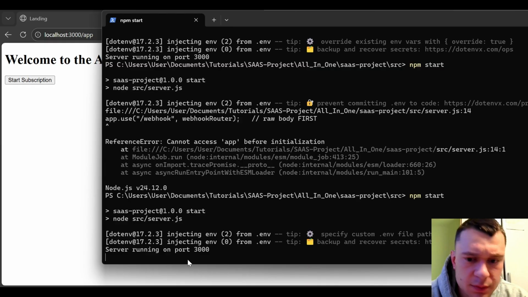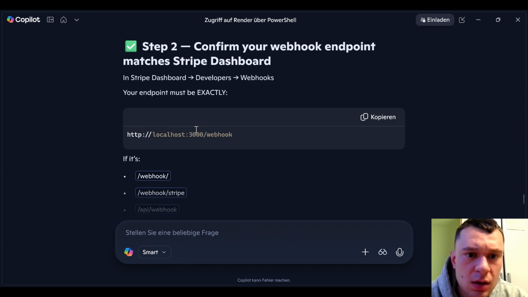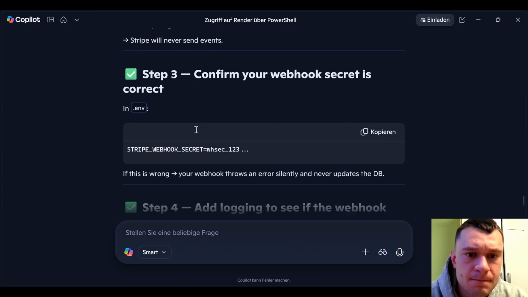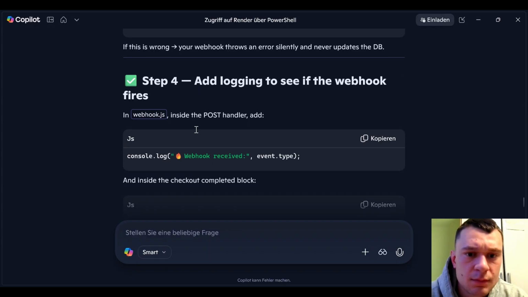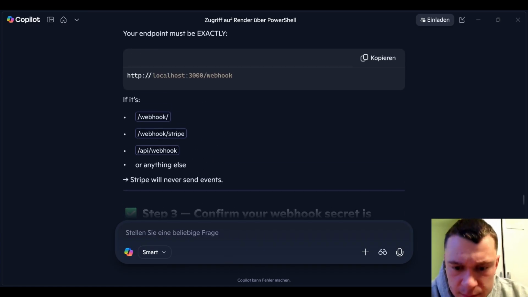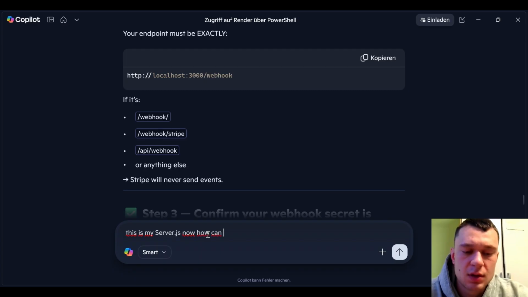Okay, server running on port. This is my server.js now. How can I reach the endpoint?